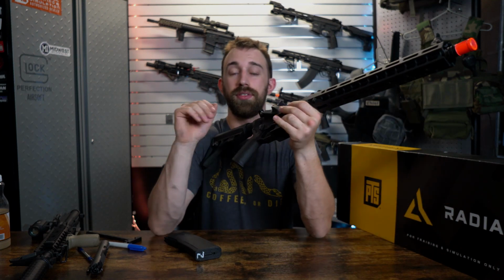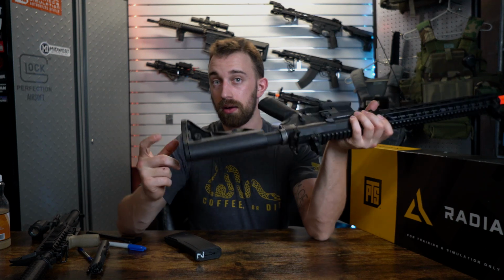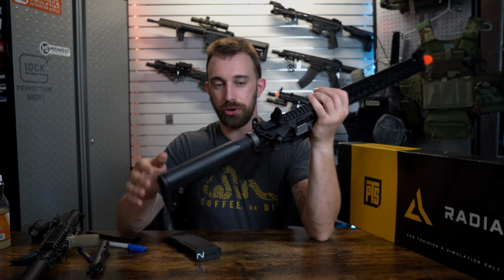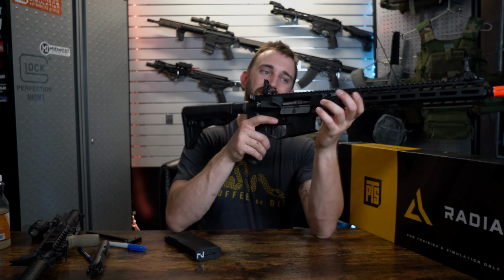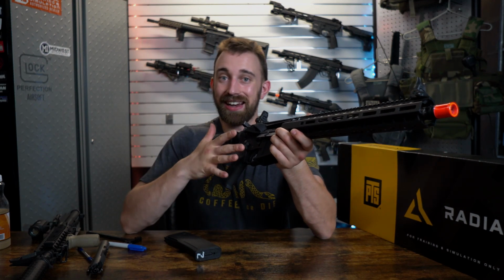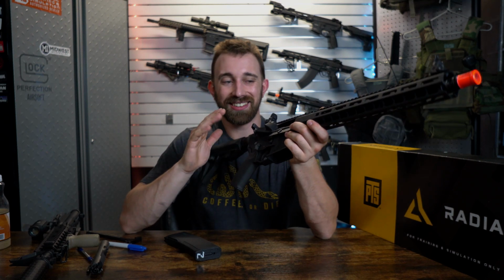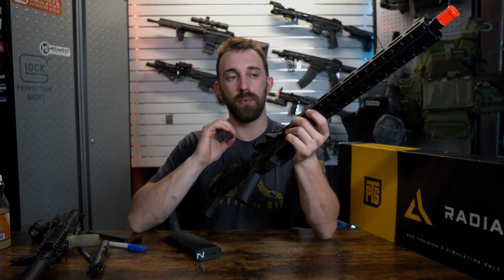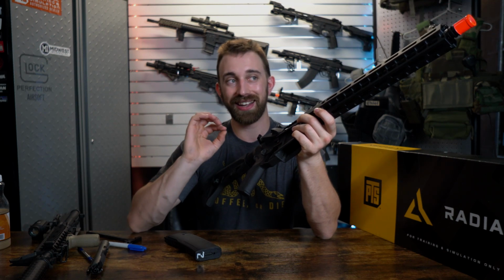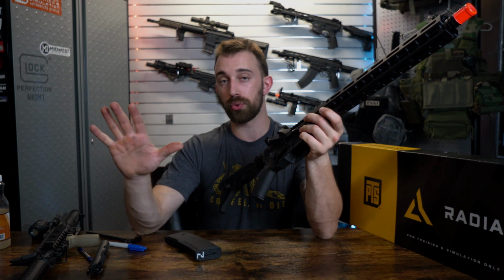Number two, the only sling mounting options are on the back here, on the stock itself. You don't have any options on what is considered the sling plate, and you don't have any options along the receiver system. Now this can be thought of as a positive and a negative. Positive in the aspect to where you as the shooter can attach wherever you like or prefer to have your sling attachment points. You can attach those wherever you want yourself. You have full control there.